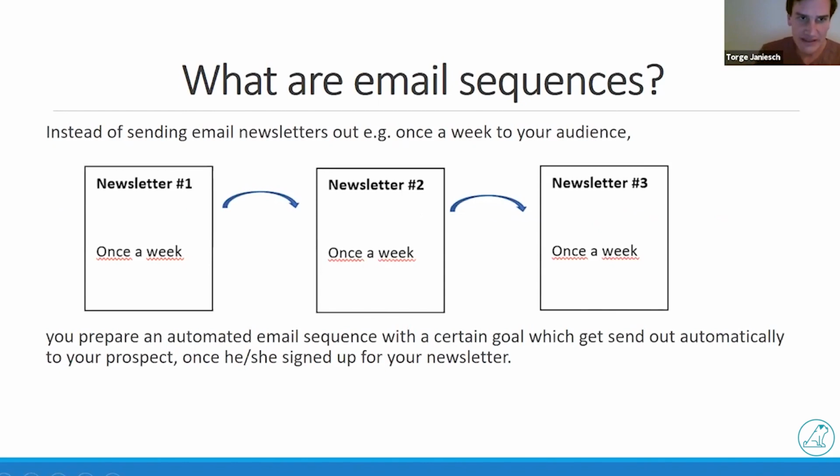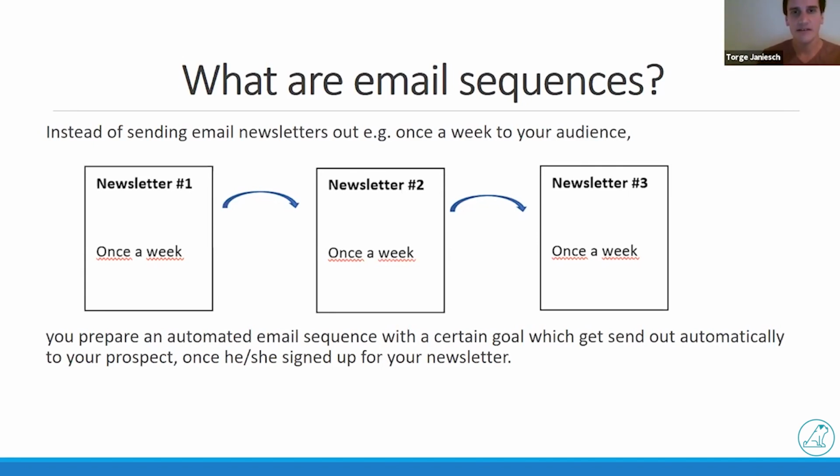So instead of what a lot of people do when we talk about email marketing, they send out a newsletter over and over, maybe once a week, maybe once a month. This is what people usually do, and they either promote something, share something or talk about something. You prepare a newsletter once a week, spend some hours on that and send it out. And you do it over and over again, and it takes time every week or every month.